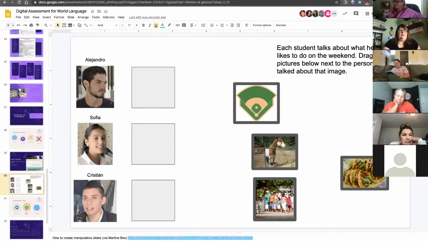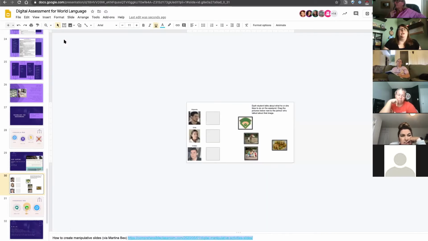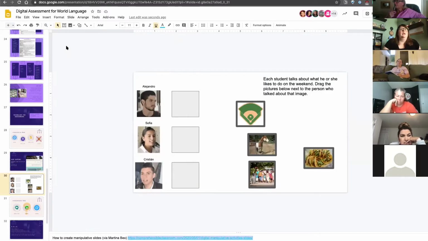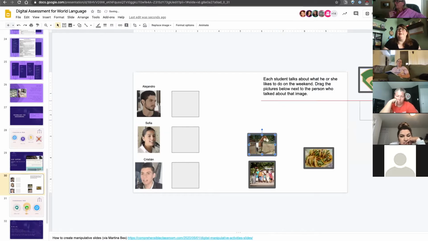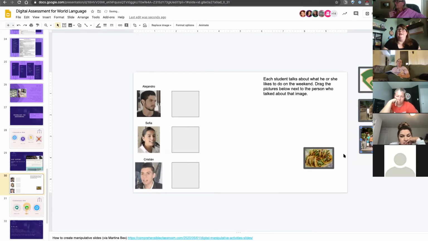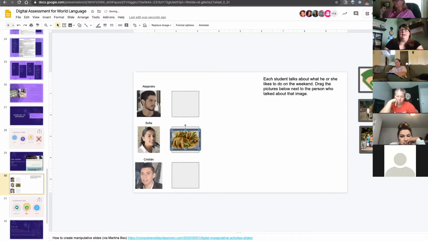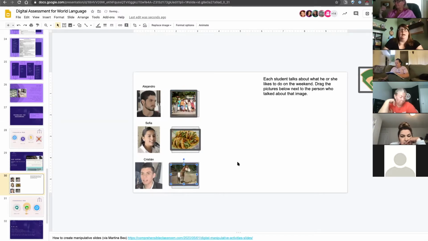I know this is going to make it smaller, but it is what it is. A lot of teachers will actually start with the things that you want to drop into the slide outside. And then students can manipulate it by taking it inside where it goes. You can do this with matching vocabulary, but again, it's great for visuals.